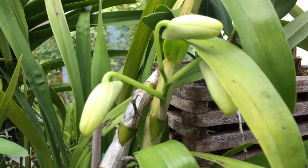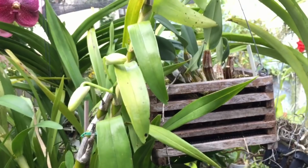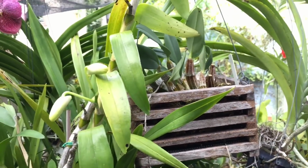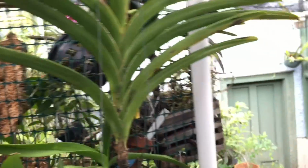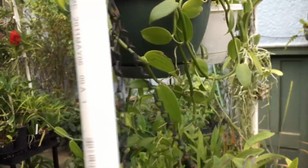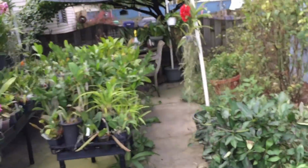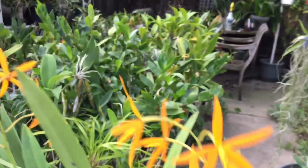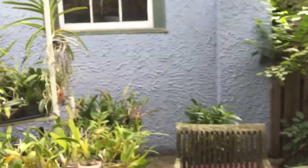This is my Holy Night that's in bud right here. This is a very confused nobile-type dendrobium. It really shouldn't be in bud in the summer. It's supposed to be in bud and blooming in the winter, like at Christmas. That's why we call it Holy Night. But no, of course not. So here's the Golden Peacock coming out. So that's cleaned out that section.